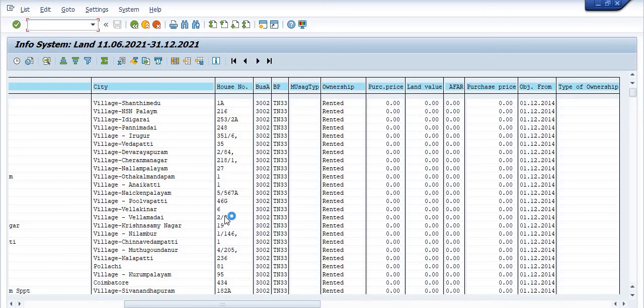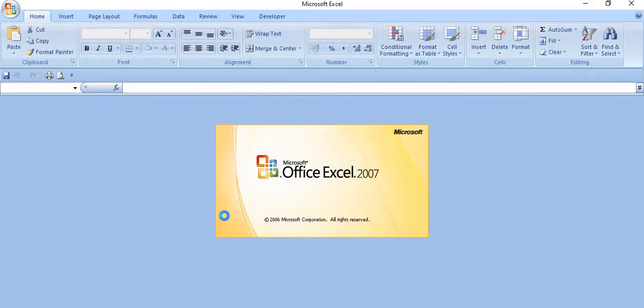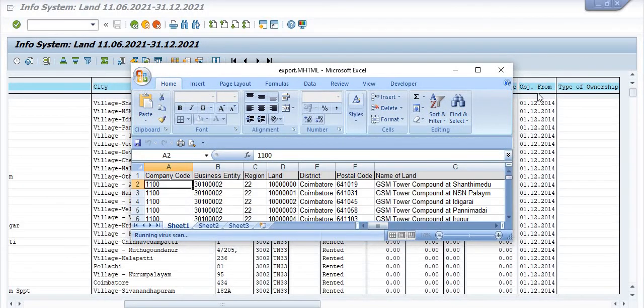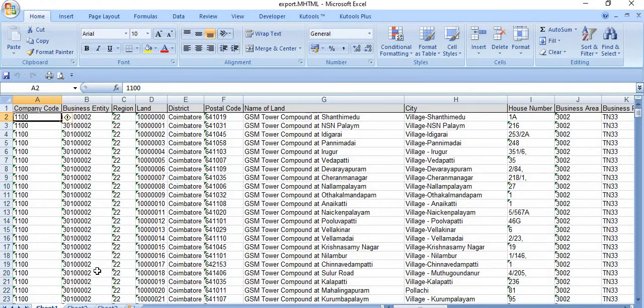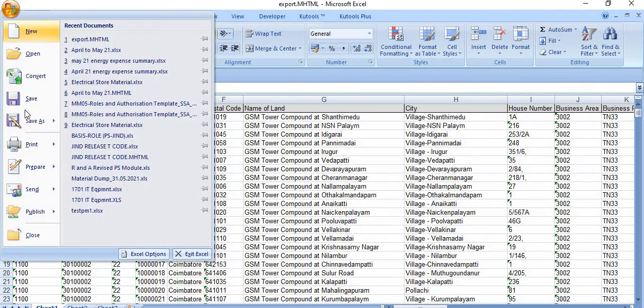You will get the data of your land in the Excel format like this. Getting my points?